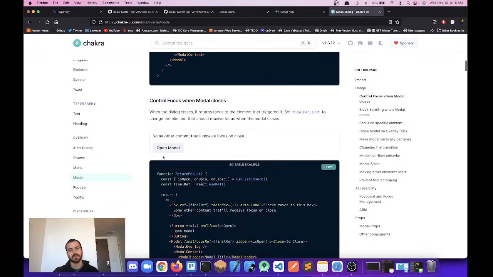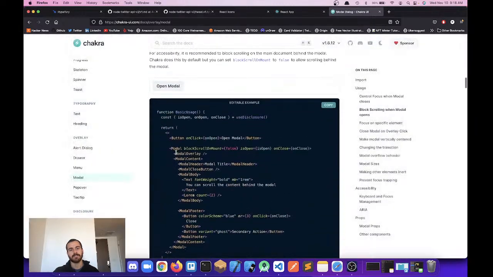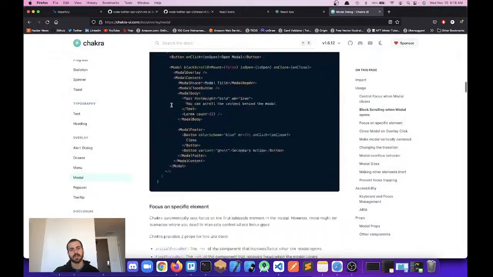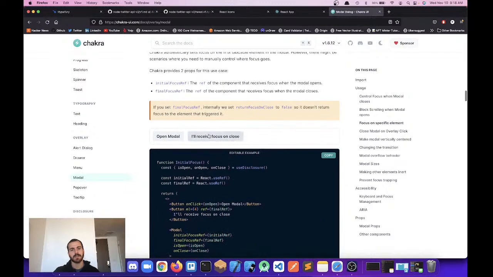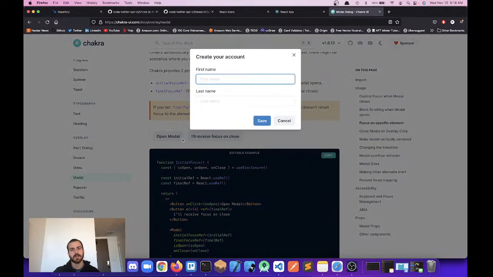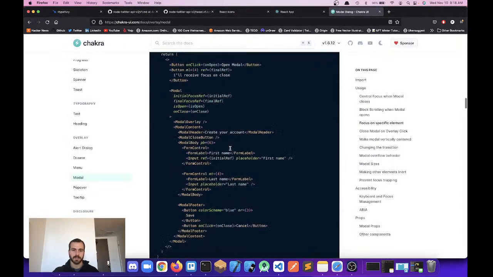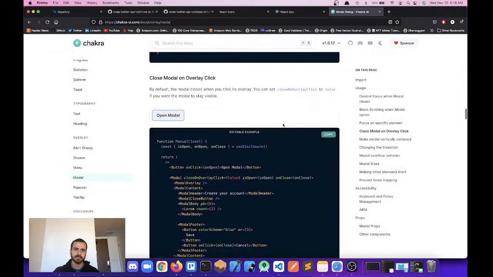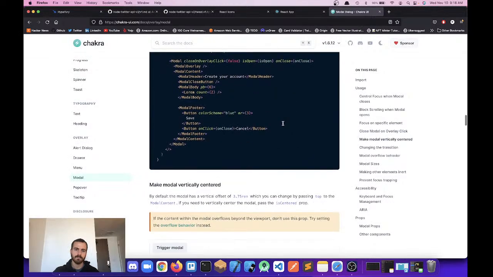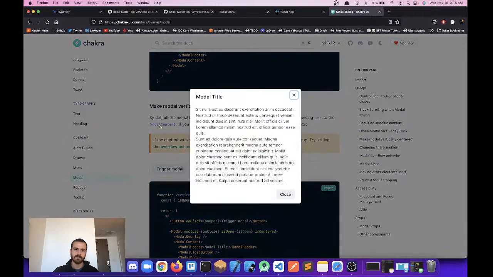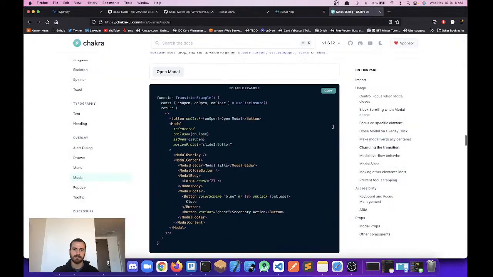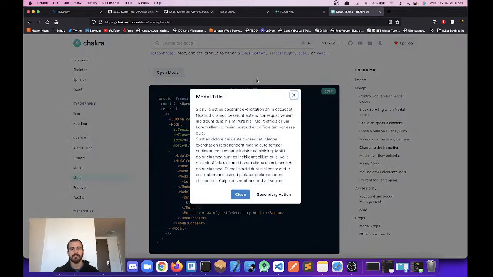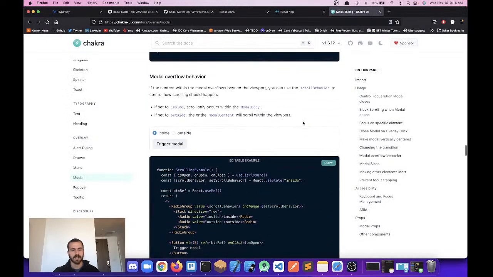But I don't necessarily want the background to go dark like that. That's what a lot of modals are like, but this one, we want just like a chat window, right?